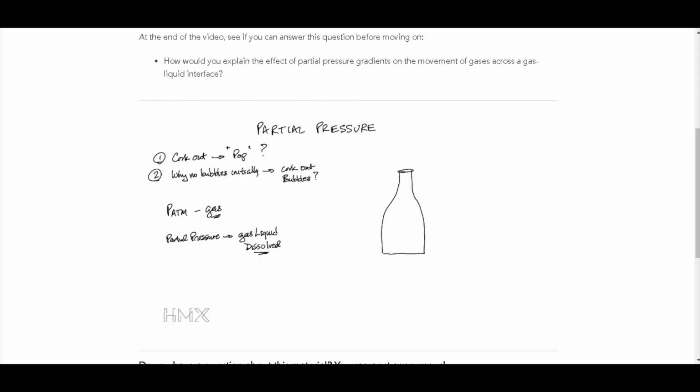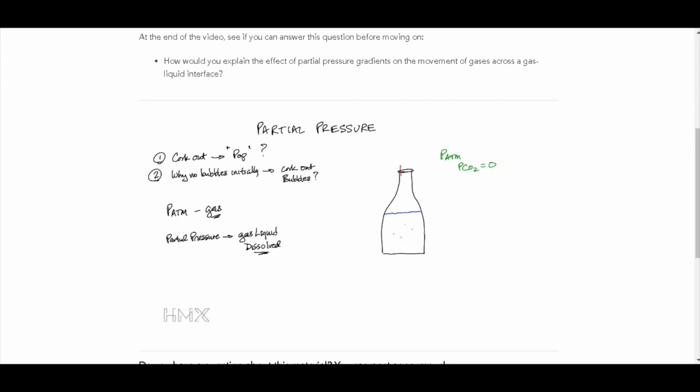So let's think about what happens in this champagne bottle. We've got the wine in there, and as it ferments, we have CO2 forming in it, and the CO2 is escaping into the atmosphere because we have very little CO2 in the atmosphere. So let's remind ourselves about that. P atmosphere, when we think about P CO2, it's essentially zero for all intents and purposes, very, very tiny. So any CO2 that forms in the liquid in the champagne will try to come into equilibrium with the gas above it, and it will just exit the bottle, and we'll have very little CO2 that will stay in the liquid form.